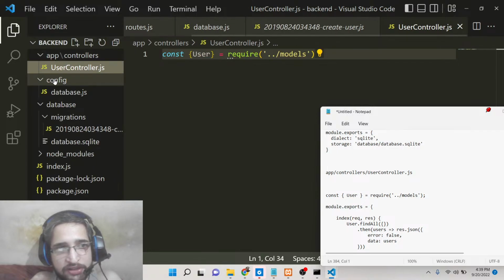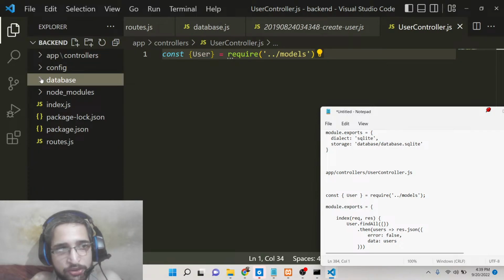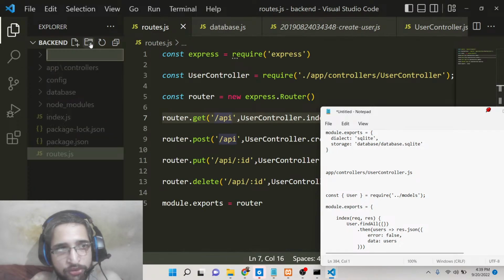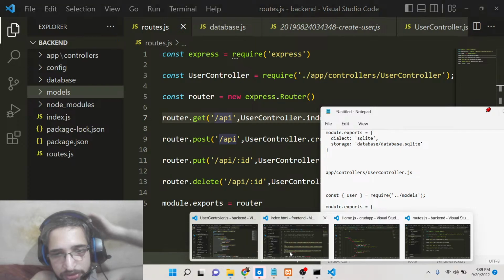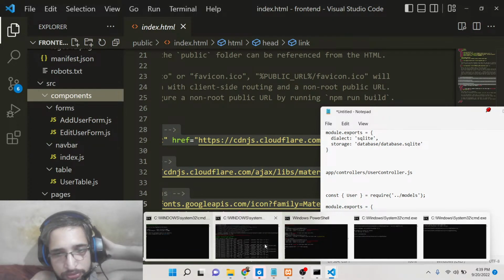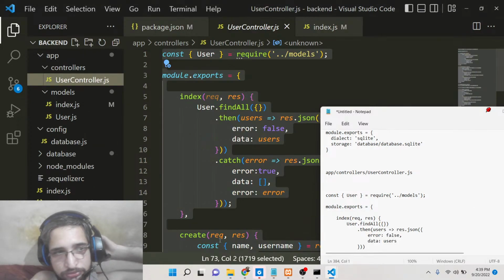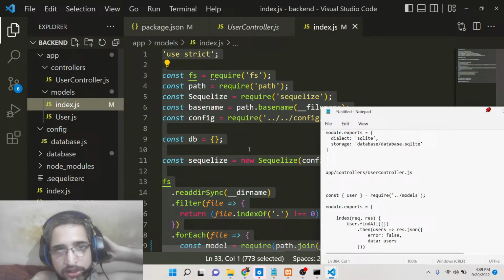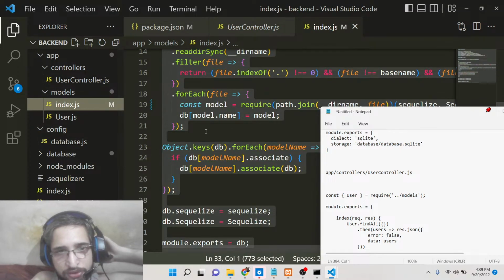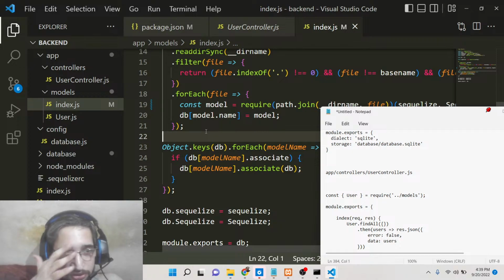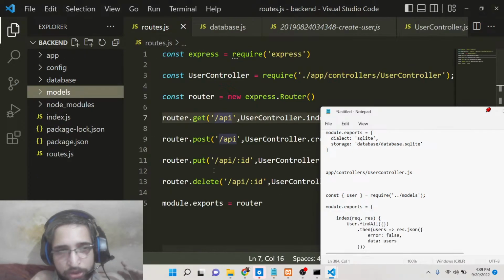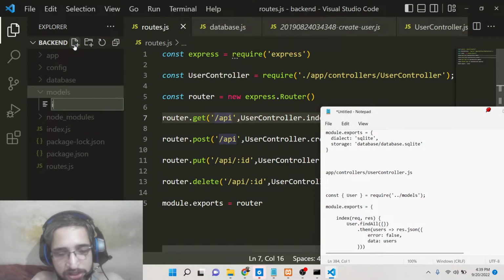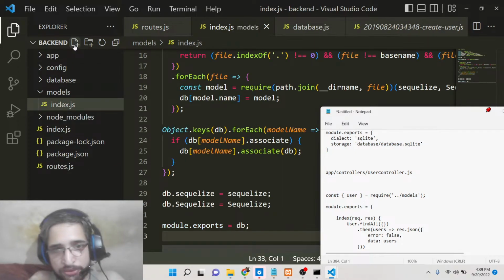So inside, I think you need to create a new folder which will be called models. So this will hold all the data, guys, which will be stored for the application. So let me see. So this is called index.js. This folder I have given in the description. This will be a GitHub repository. So here inside your models folder, you need to create index.js and simply paste this code.